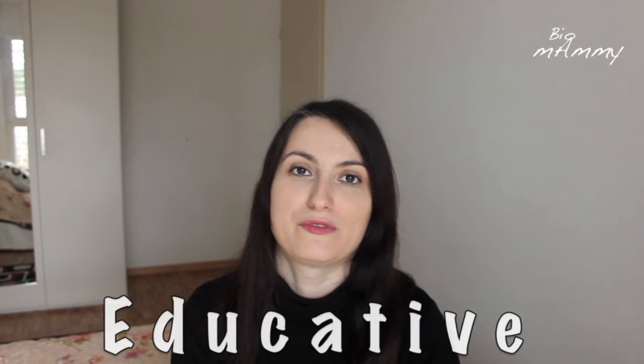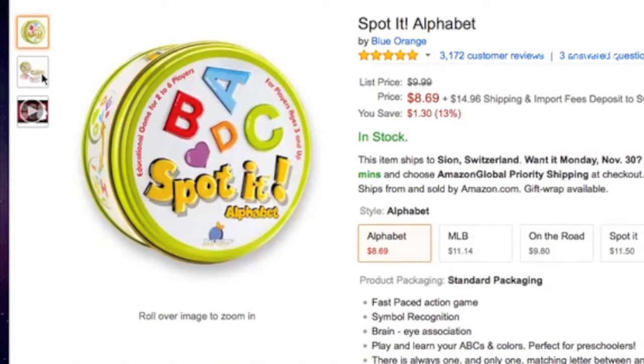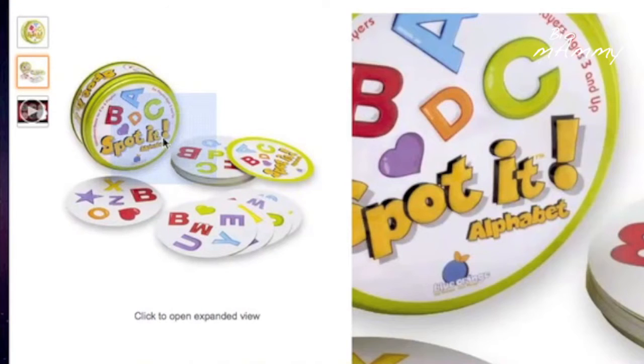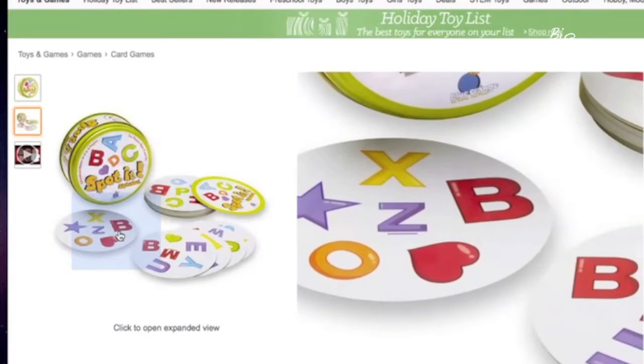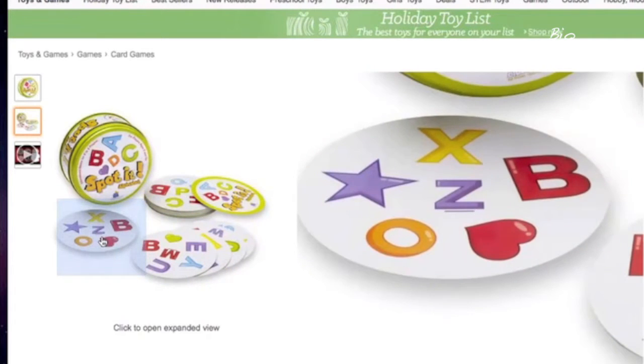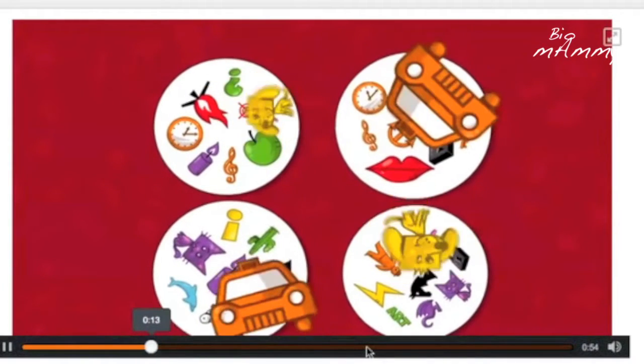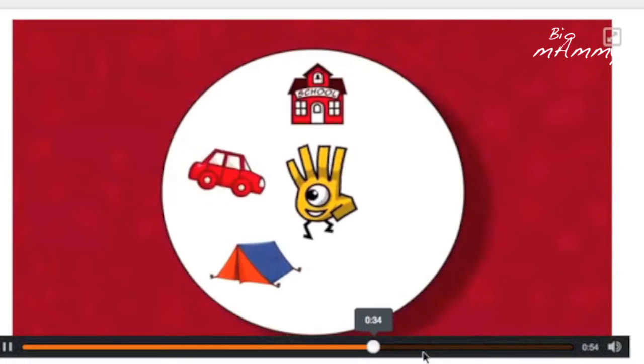I always like to have some sort of educative toy for my daughter. They usually are not that expensive. Kids at this age like social games as well, so memory is perfect — a memory game with 40 pieces is a good one. But there is a new game called Spotted, and we have the added version. I saw they also have an alphabet version, which I thought was kind of neat. The game consists of being quick at finding which letter on one card matches a letter on the other card, so your child has to be quick to see and recognize the letters — a double purpose.